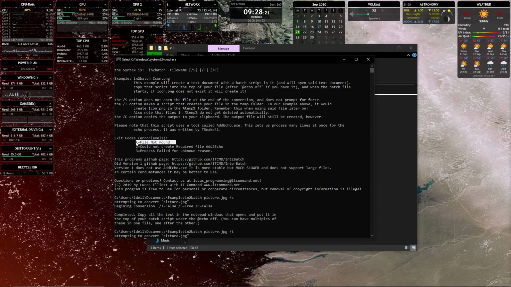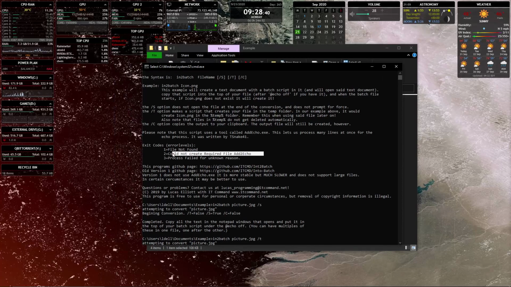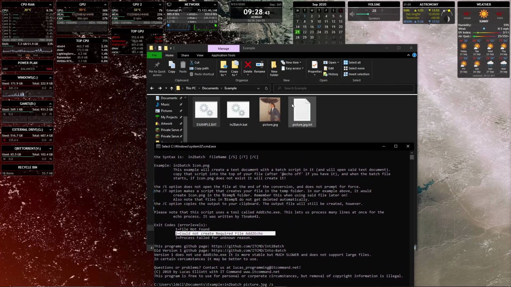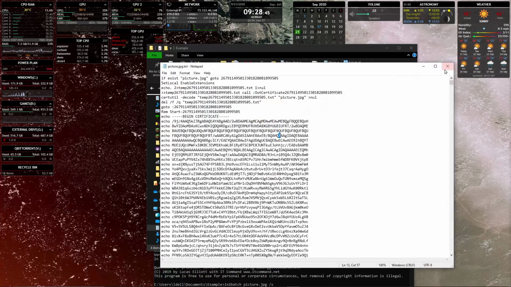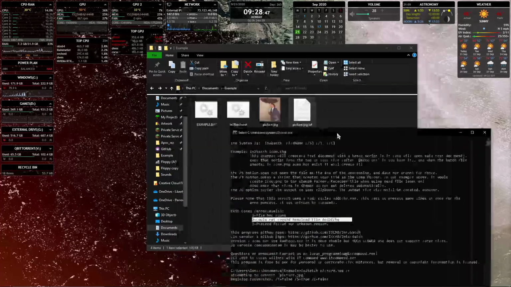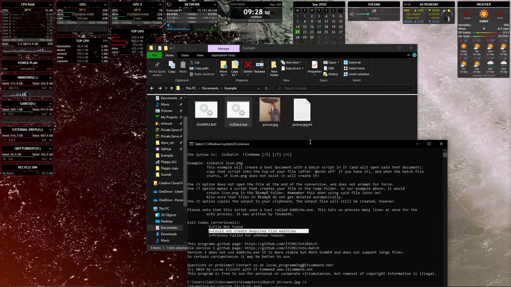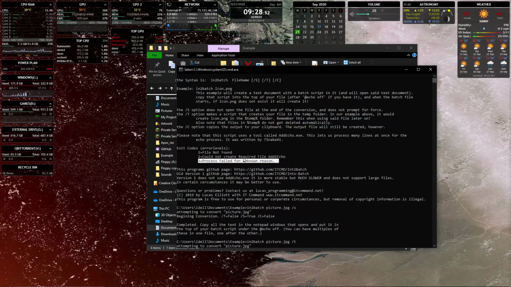As far as error codes go, it's really simple. 1 is file not found, obviously 0 is success. 2, it uses a tool called add.echo. It adds a new line, and it just does this a lot faster than vanilla batch could. Not super important, but it just cuts the time in half of creating the script by like, 100%. And it doesn't use that file in the created script, like this thing right here. It's just normal batch code. You're not putting an executable on anyone's computer. But for In2Batch itself, it does create one in the temp folder that it uses. And then finally, if it failed for an unknown reason, you'll get error level 3.